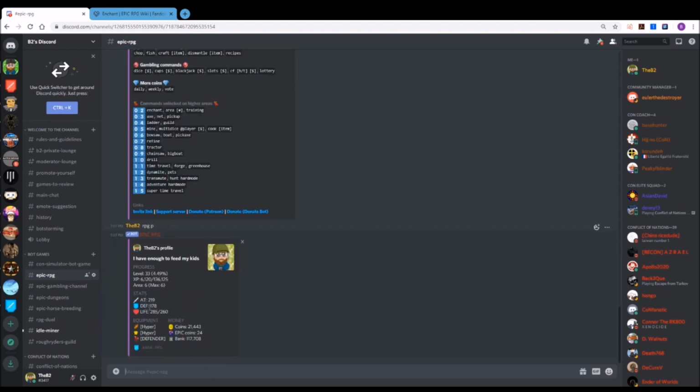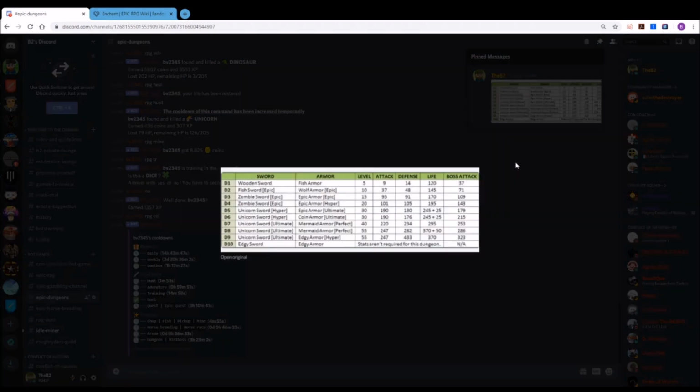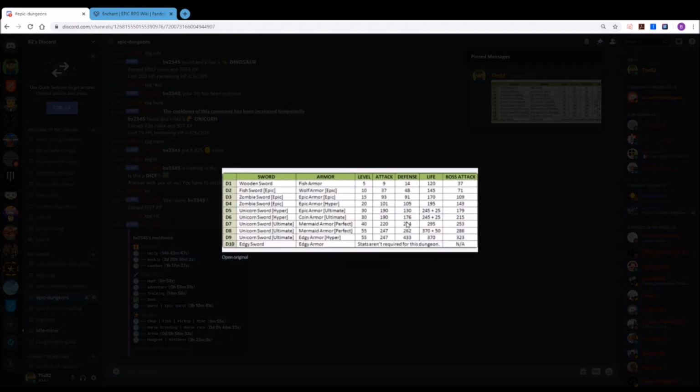So I've got the attack and I've got the defense. My life is a little low, but with a higher defense on there, I'm going to be just fine, right? So if I go back onto the dungeon side, look at the pinned message, you'll see that I'm right where I need to be at 176 on the defense to make it.